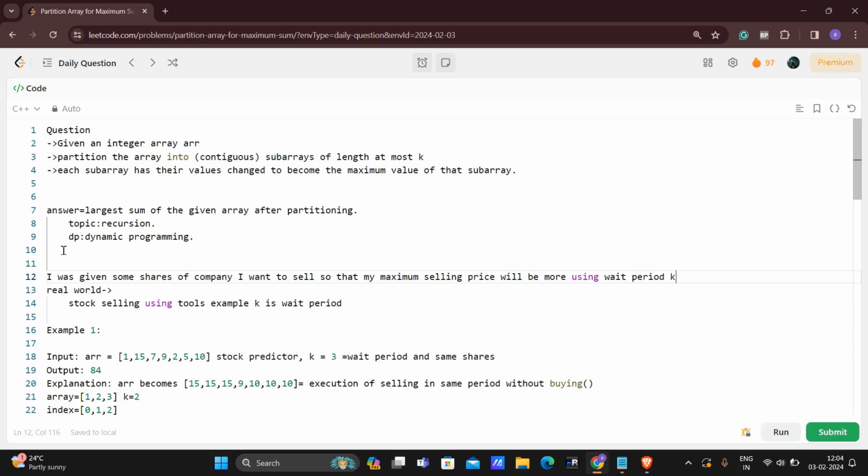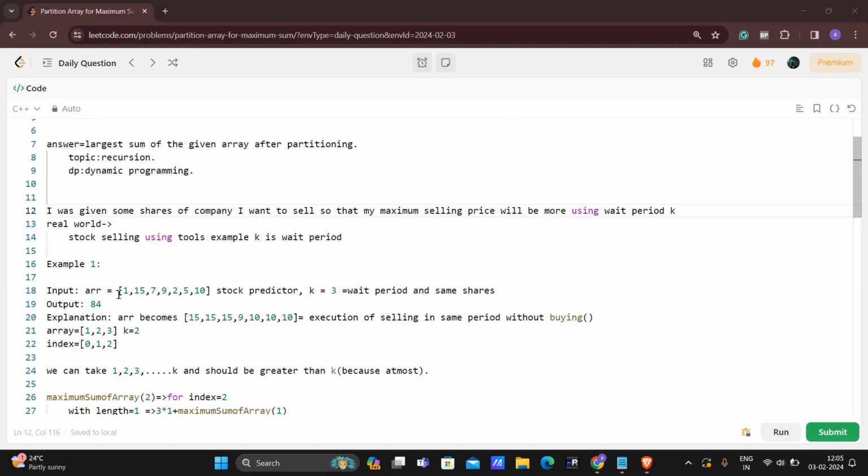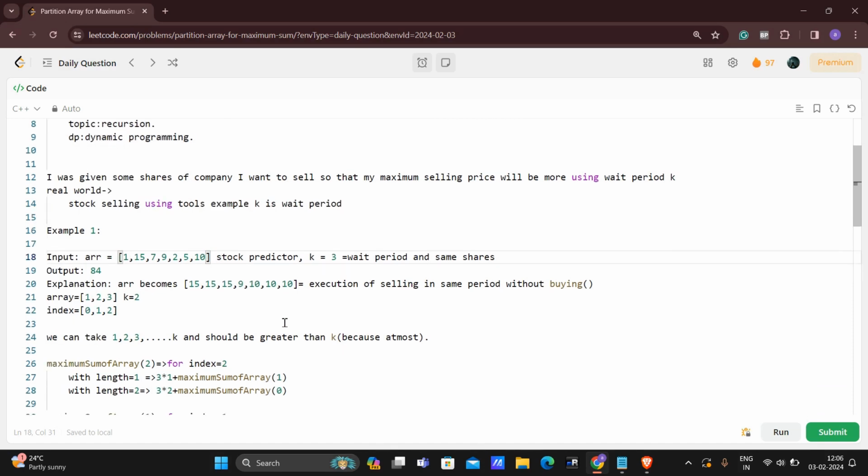We need to sell in such a way that after waiting for a particular time, we can sell at the maximum price. Let's see the example. This is an array. Let's think of it as a stock predictor, and we are given a wait period which is k, and we need to maximize the selling price of whatever shares we are selling. So we'll be changing the array to 15, then 9, and then 10 based upon this.